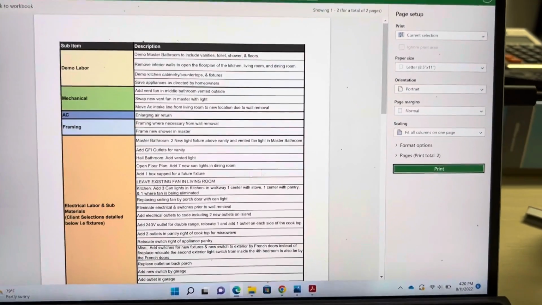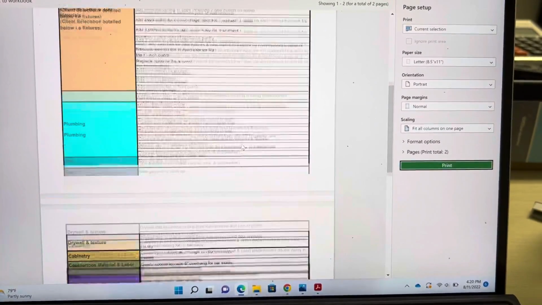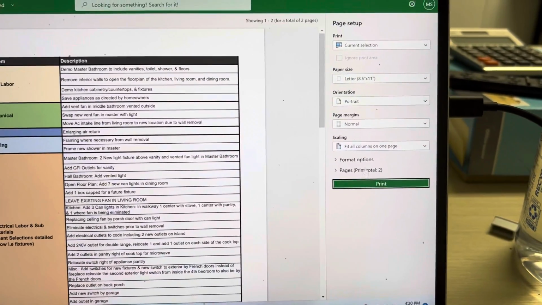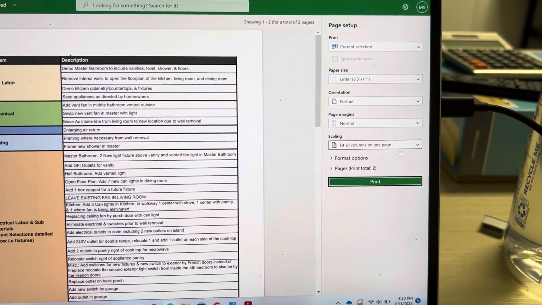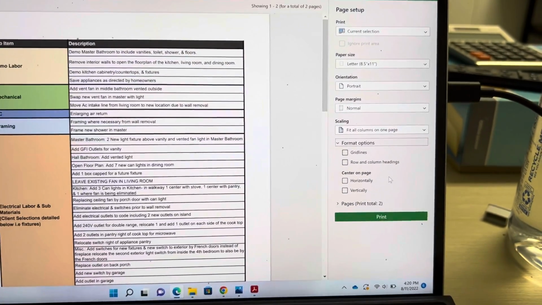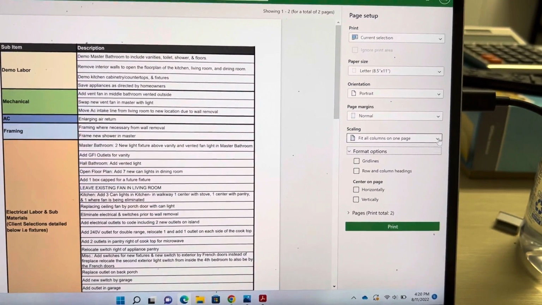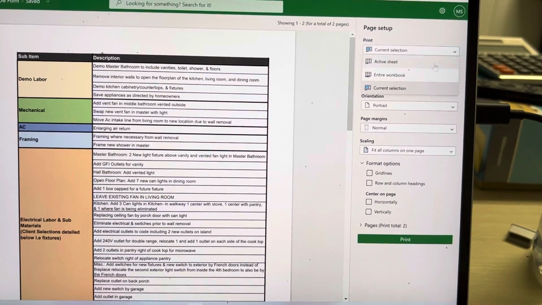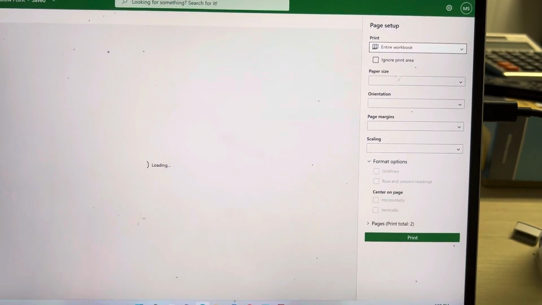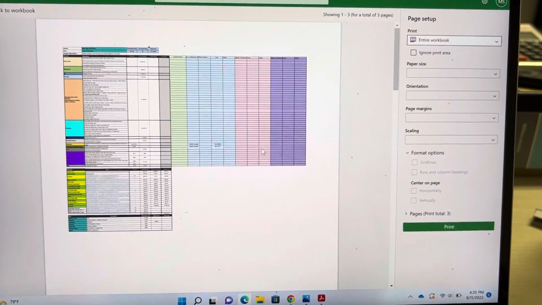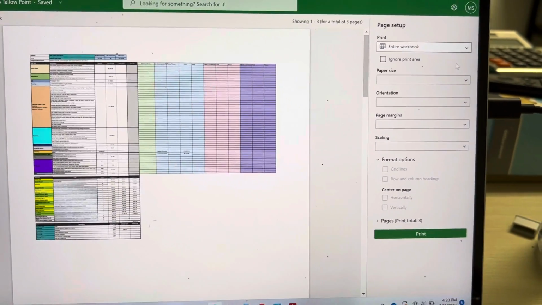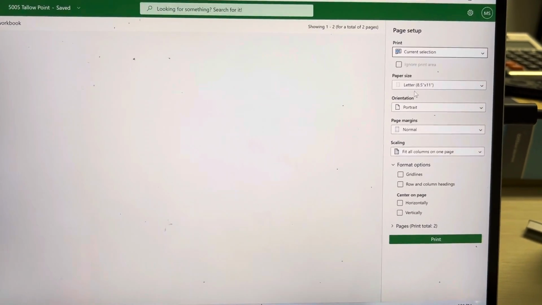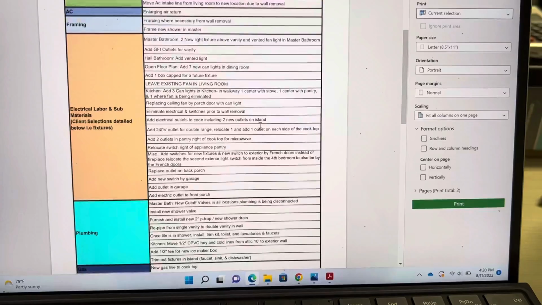And here I'll explain how to do it. So here it actually already did it for me, but if sometimes something goes weird, what you do is you go into format options and you go into this one. You can print either the entire workbook and then you see it's kind of wonky, you get the whole thing. But if you just want what you selected, you do current selection because they marked those two columns, and that's how you see it.